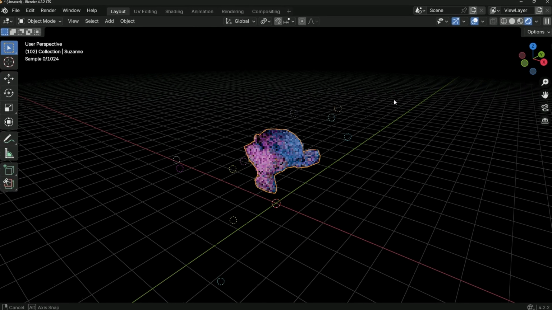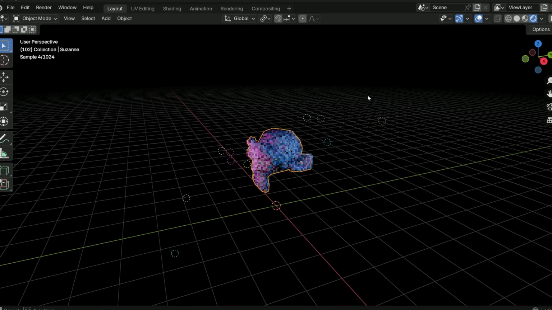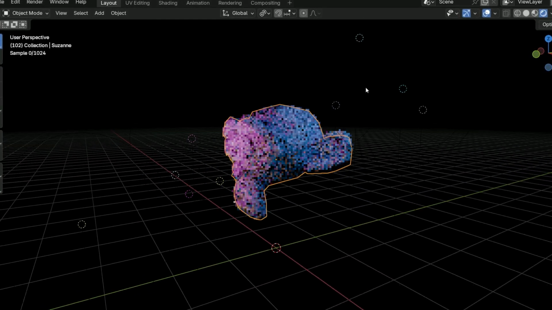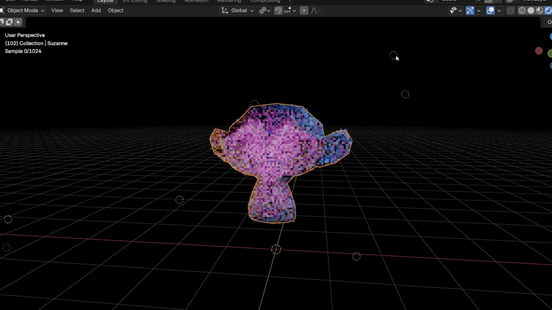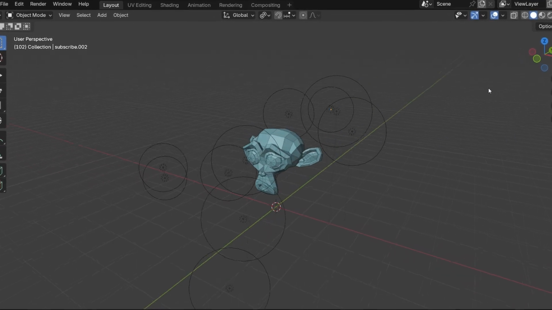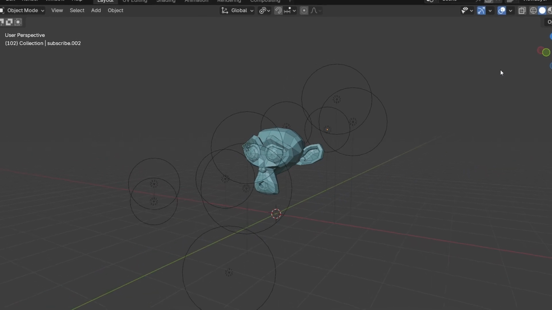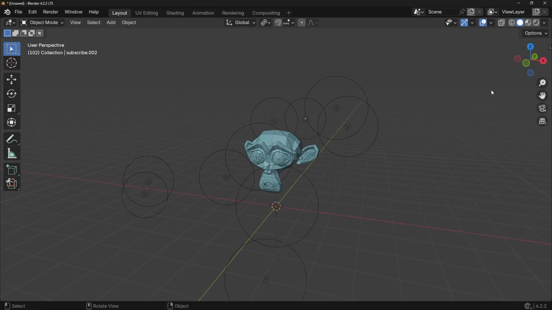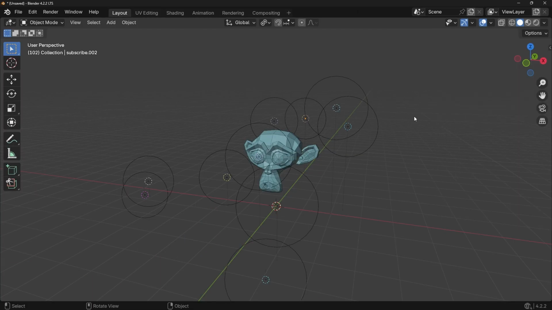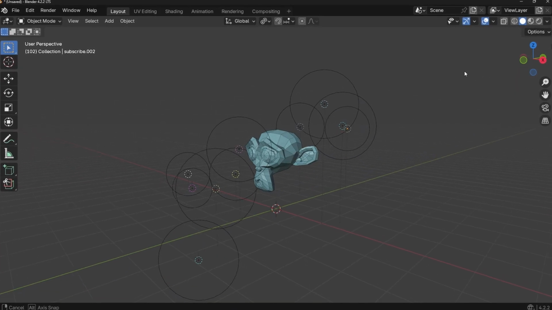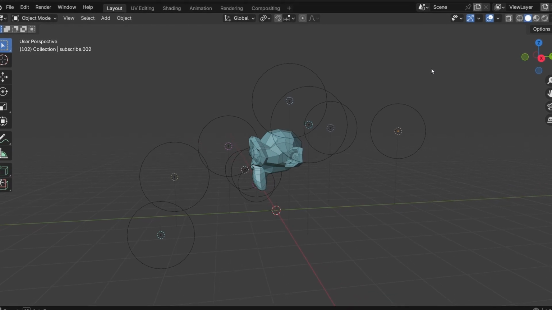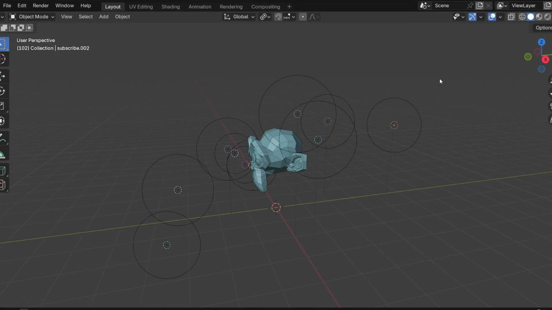So, what if you want to see your light colors in real time? And I don't mean using Eevee, I mean without ever having to enable rendered mode in the viewport. Blender shows lights, but without their color, so you can't even preview your lighting setups. But there's an easy fix for that. Go to viewport overlay and enable light colors. Now you can see that little outline for your lights with their color directly in the viewport, giving you a real-time look at your lighting design.